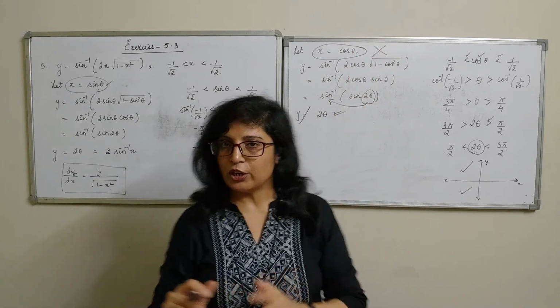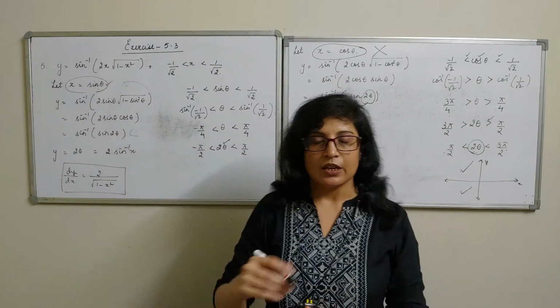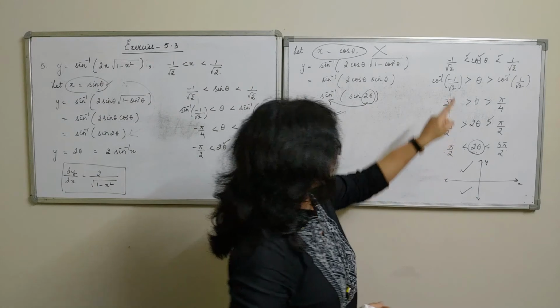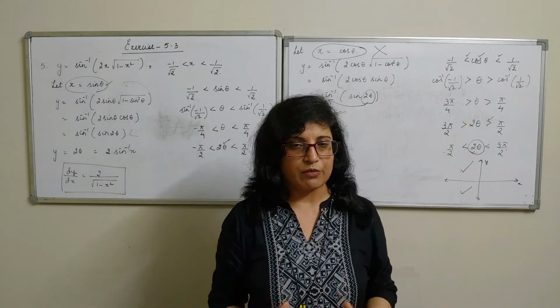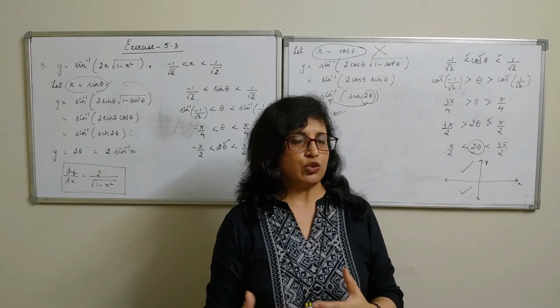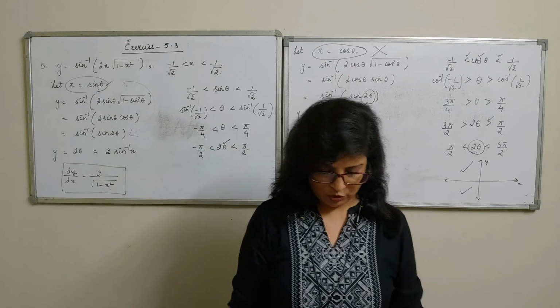Alright, so although when you look at an expression of this kind, you simplify, you will get sine 2 theta. Things seem to be simple, but if you check out this way, you get to know that the angle does not belong to the principal branch of sine inverse function. Hence, any substitution is not possible. It has to be a validated, justified substitution.